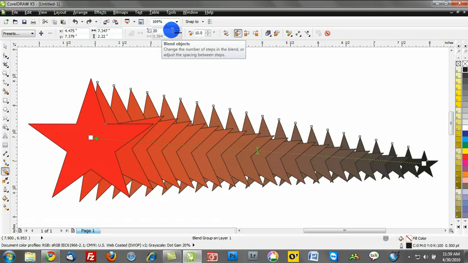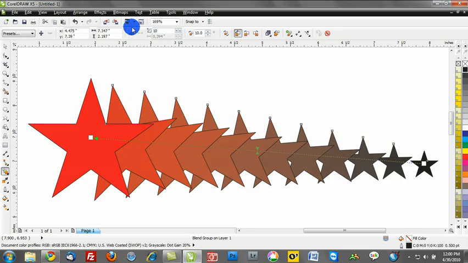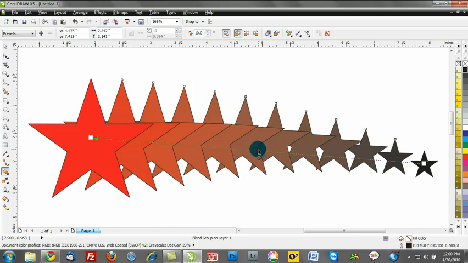We also can control how we're going to blend these objects. So maybe I don't want that to be so advanced. I can scale that down to 10. We can also control, once again, the blending of the direction. So if I want to go in here and say change the pathing, I have the opportunity to do that.